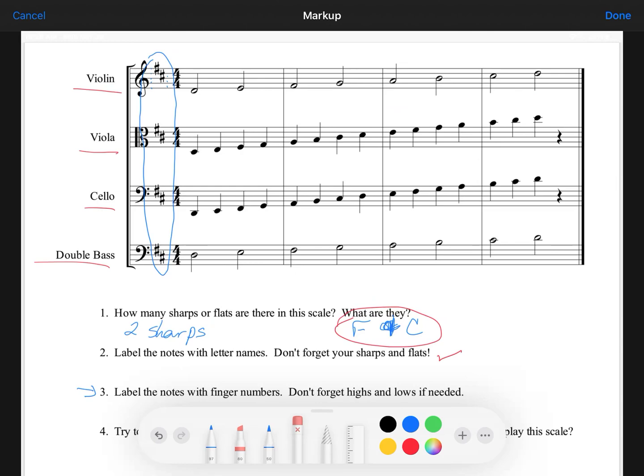Okay, so the first thing you want to do is find your open string. Okay, hopefully we all know what our open strings are. Like for violin, your first open string is right here. It's your D. Okay, so you know that that one's going to be open. Let's see, your first open string for viola is right here. First open string for cello is right here. And for bass is right here.